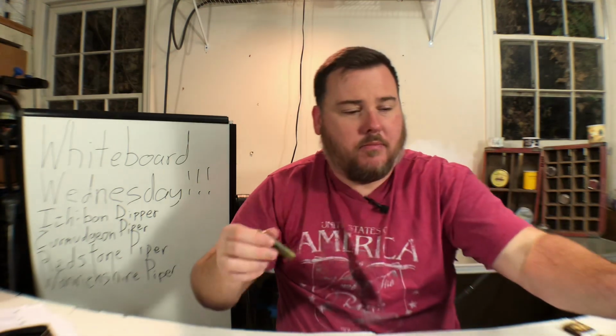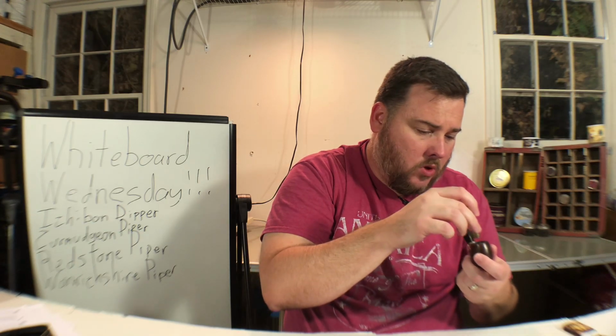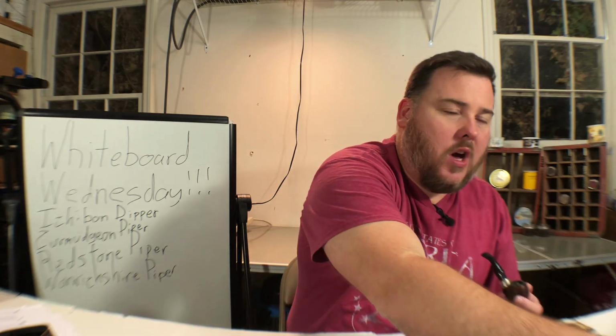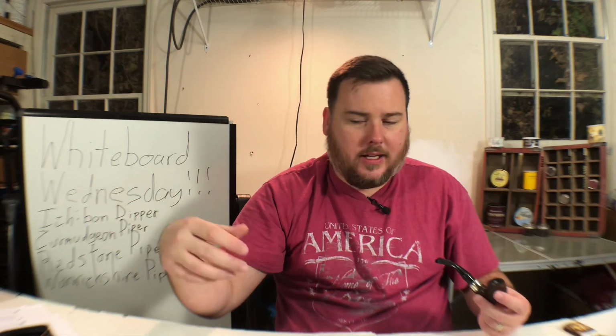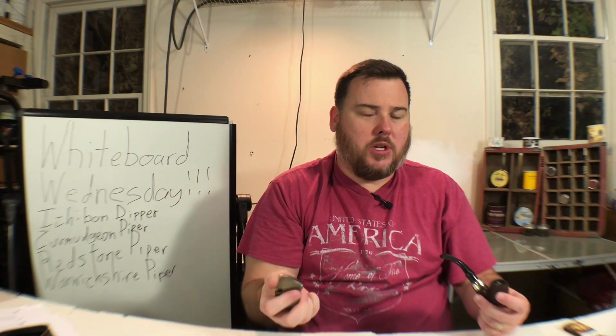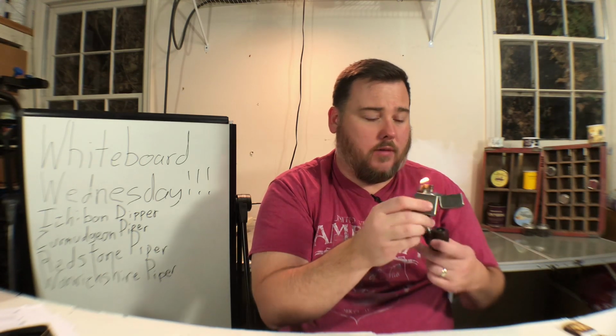The hotter I run this, the more of the Perique I am getting, and not so much of the oats. The slower I smoke this. Oh boy, we're all over the place right now.